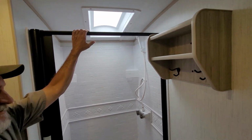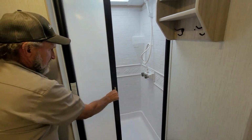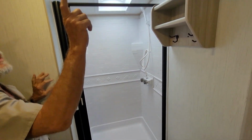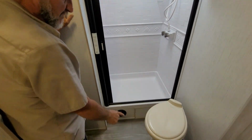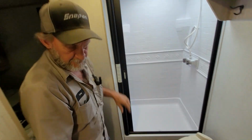Your showers, just like you have at home, you have hot water on the left side, cold water on the right side. Diverter pulls off the shower. We have a round vent in the ceiling for bringing air conditioning into the bathroom. We have a brown vent on the cabinet below the tub to bring heat in.